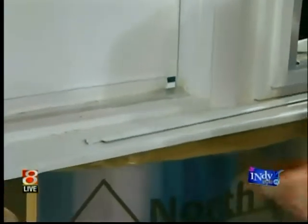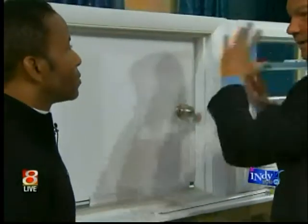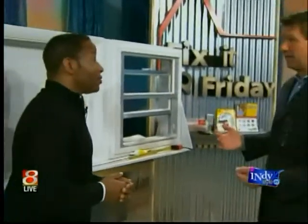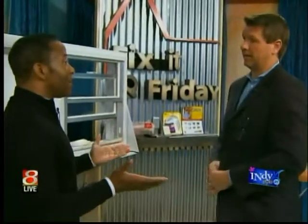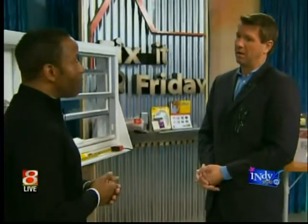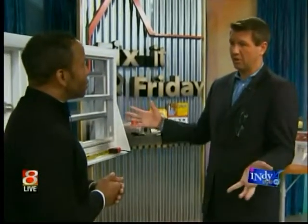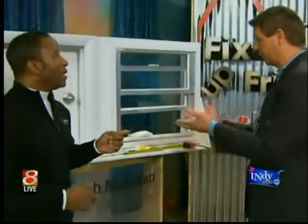People might think, oh that's a little crack, what's the big deal? But you take the size of a door and four cracks — you start adding up to a lot of space. At $29 you get basically a door and a window covered, and you could save about 20% of that $2,000 utility bill — picking up another $400 in your pocket. And we have long heating seasons, so that's going to add up.